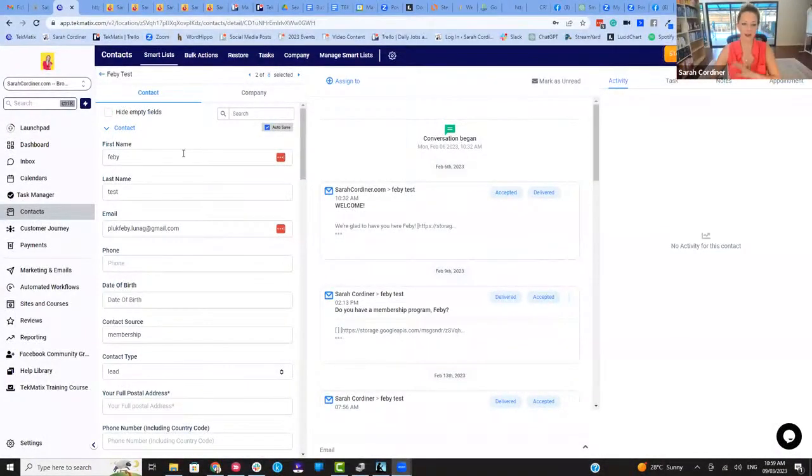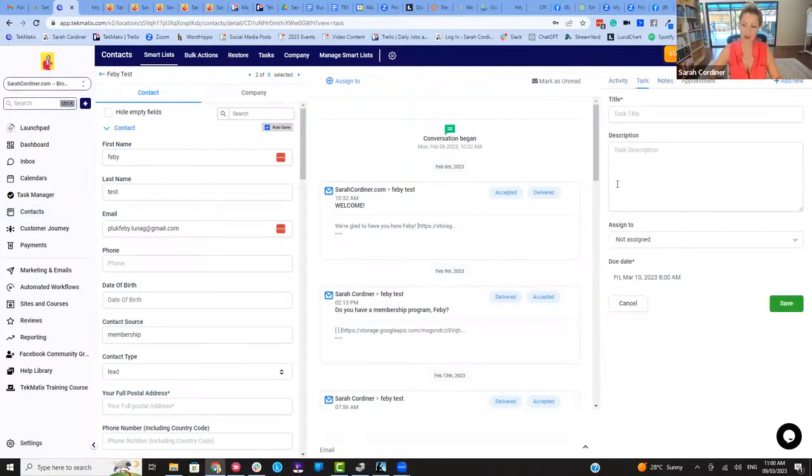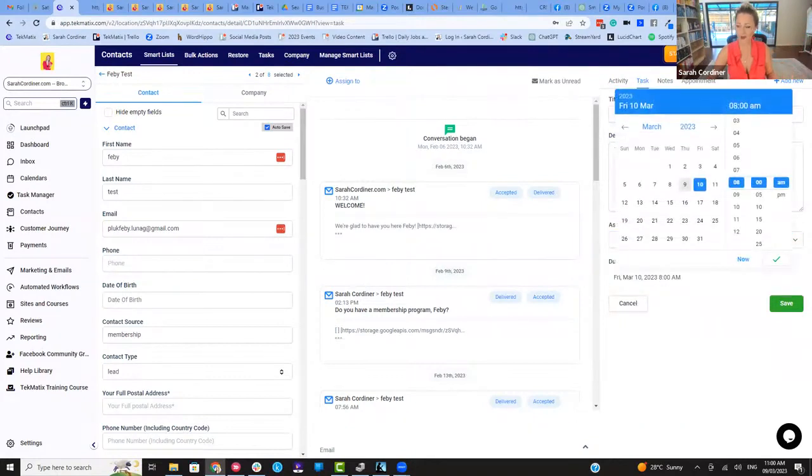So here is an example of a contact record. When you go into contacts and click on somebody's name, it will show over here in activity anything they've ever done. It will show blog posts they've read, web pages they've clicked on inside your system, forms they've filled in, courses they've purchased. Absolutely everything they've ever done will show up here. Inside tasks, you can add new tasks for this particular client. You can assign it to particular people. You can set the due dates for it and all that kind of fun stuff.